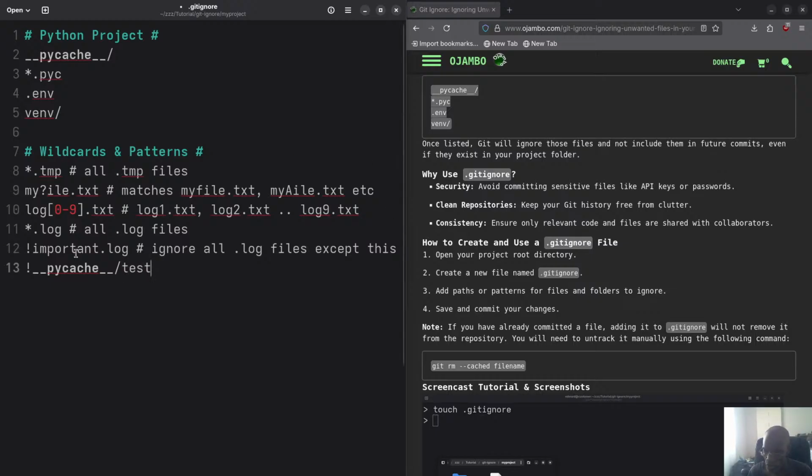So even though the entire PyCache is being put inside our gitignore, this test, which is a child of the PyCache, will be tracked if you put the exclamation mark in the front. So that's it. That's your gitignores right here.